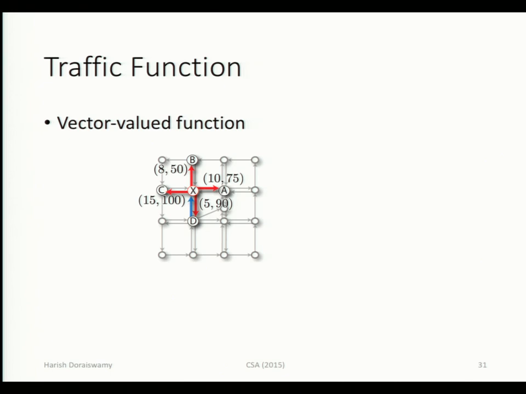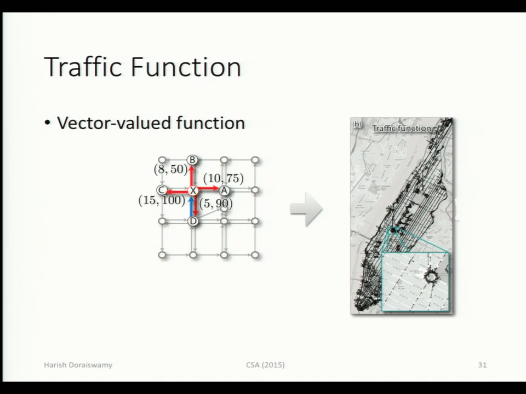If you take any intersection, you know the directions in which the traffic can move, and we know the speed along that. Let's for now assume that we have the speed, and since we derived it from the taxis, we also have some sort of a density of taxis that run on that road during that time period. The time step, you can divide it, and we divide it into time steps of 5 minutes each. If we use that, we get a time-varying vector-valued function over the entire road network of Manhattan.